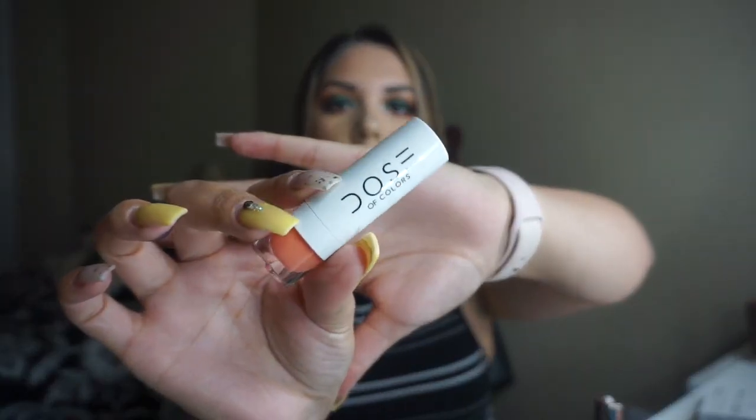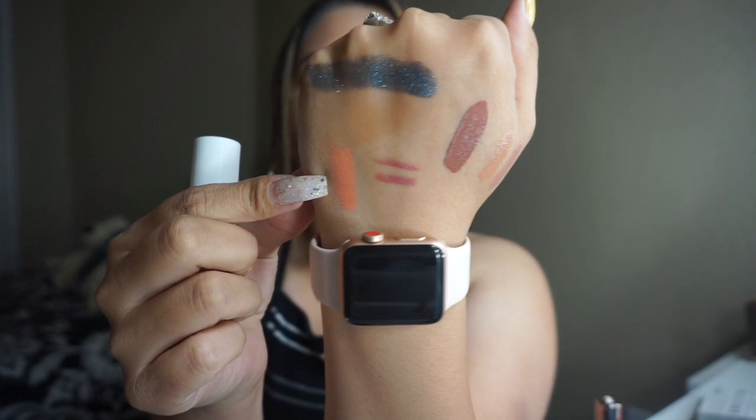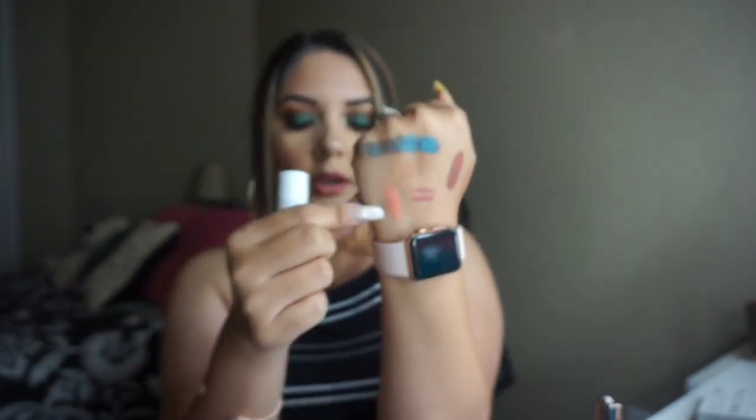I want to recreate a look inspired by Sarai, who used the Dose of Colors eyeshadow palette — that was such a beautiful look. I also got Angelic. I'm sure everyone who placed an order that weekend got these, but I'd never tried the Dose of Colors lip bullets before. This one is a little too orangey for my shade, so I don't think I'll be able to use it as-is, but I could blend it with a darker lip liner and see how I like it.